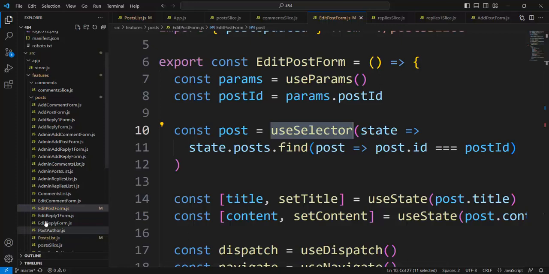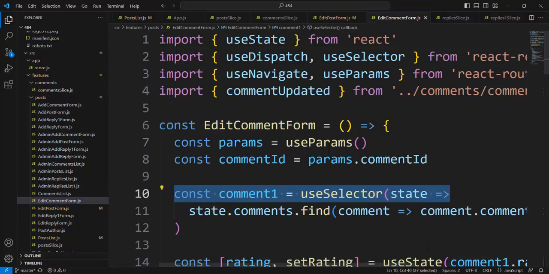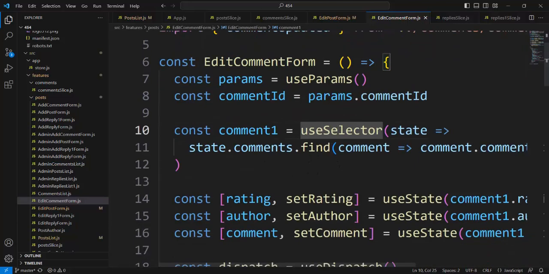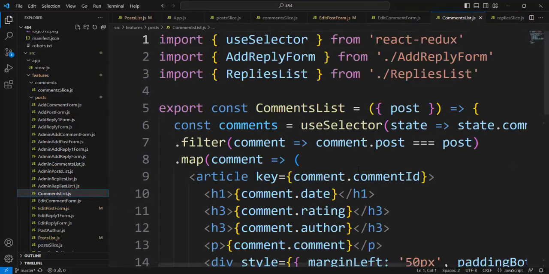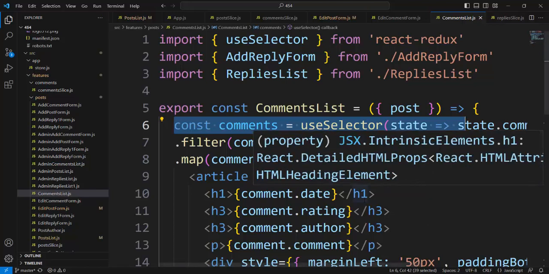It is the same in edit comment, for example. useSelector. Here is for comment one. It is the edit comment form, comments list, comments, useSelector, state comments. useSelector is a listener of changes of state in Redux.